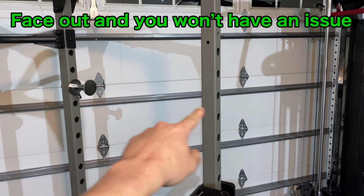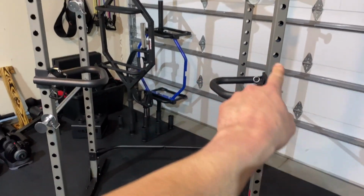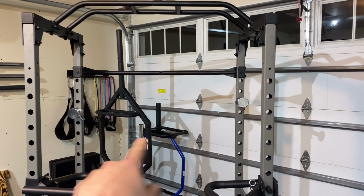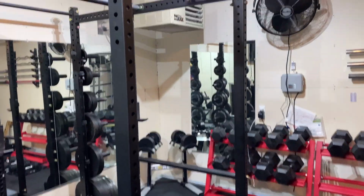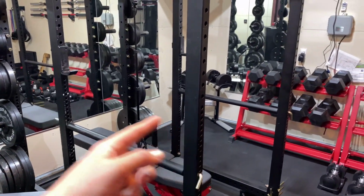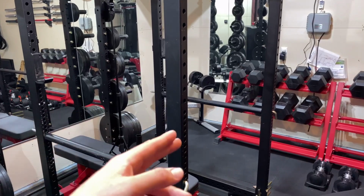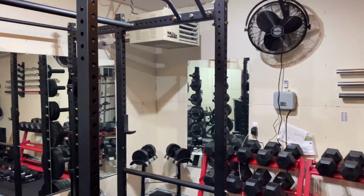I would turn around and expect to squat from this side, which is fine. This is 2 feet right here, so you got 24 inches back and forward, and it's about 3.5 feet wide. So that's exactly the same as my Titan T3 as far as wide, but I did get the deeper 36-inch version, but the regular is only 24 inches. And then you can see I got the extra attachment, which is 24 inches. This is obviously overkill for me, but who doesn't want a super solid rack?